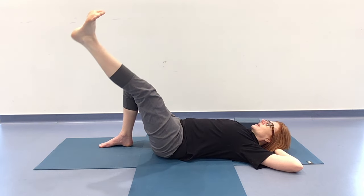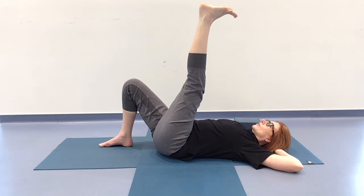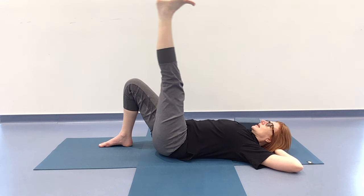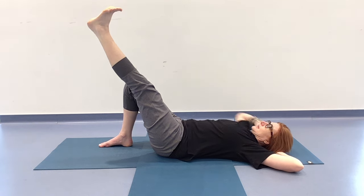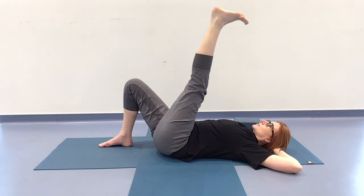If you need to take a break, please do. Next time the foot comes up, we'll keep it there. Right foot is anchored to curl the belly button down towards the center of the earth. This is the inhale. On the exhale, dropping that left heel, keeping this core engagement, inhaling it slowly back up through center.